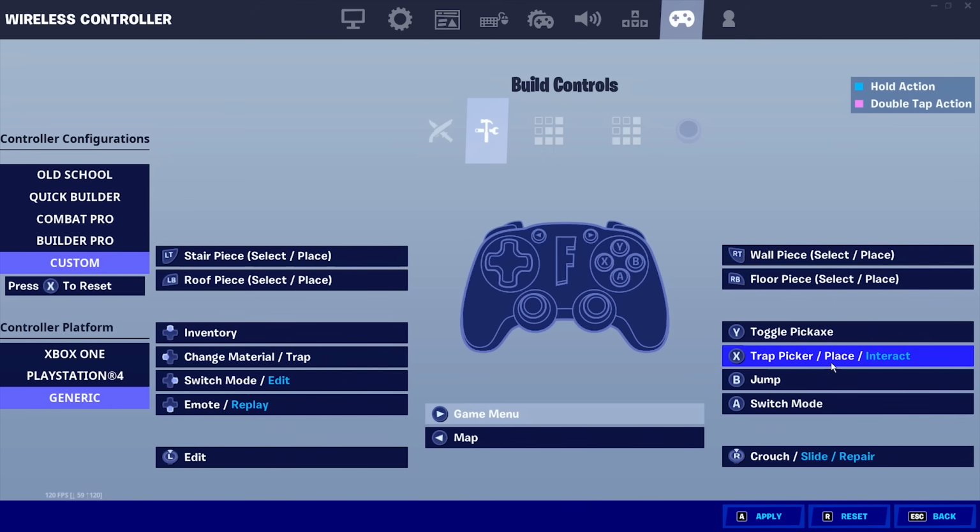Just make sure you come to your trap picker / place / interact. Make sure whenever you are changing your binds that you do set a bind for this, because you'll be in the middle of a game and you'll forget that you accidentally removed that bind if you do change something. But like I said, all of this is personal preference, so just go ahead and mess around with stuff if you need to. Now edit controls.